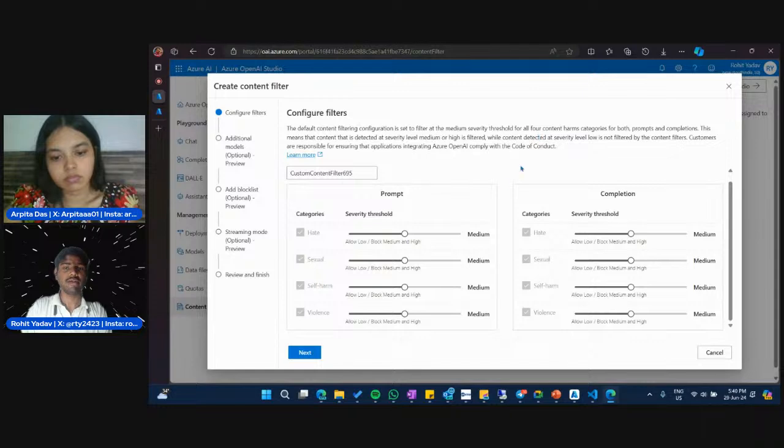So let's say if your model is asked something, it can simply block that. We have different categories. You can block hate-based responses, maybe responses that target scenarios like self-harm, violence. You get all of these categories over here. You can simply set a threshold for how much you want these responses to be blocked, like you want some certain type of responses to be allowed, or all of them to be filtered out. So you have complete authority over here, and this is what actually sets it apart from the OpenAI API. Generally there you have to use other tools in addition to the main model, like LangChain, for example, if you want to check it out. But here you have everything built right in.